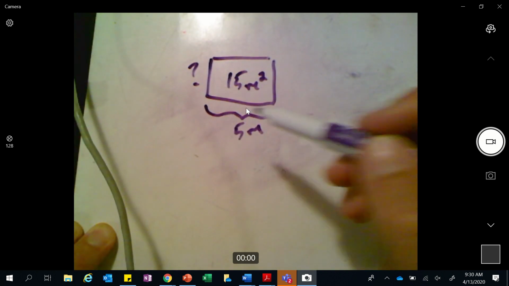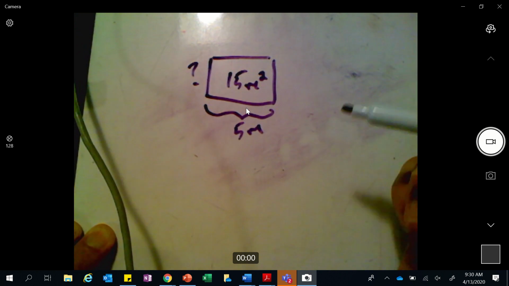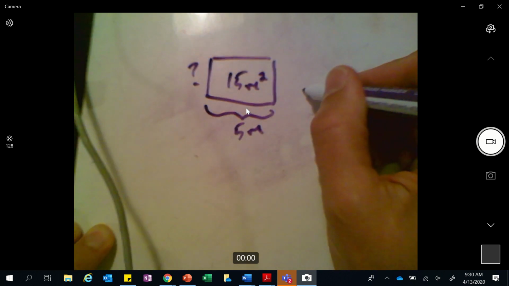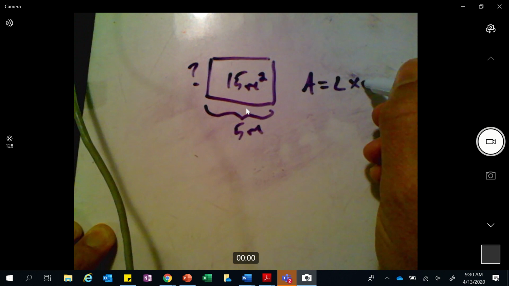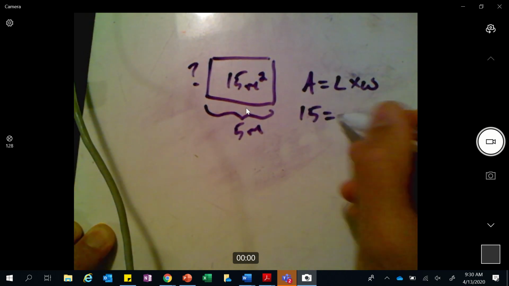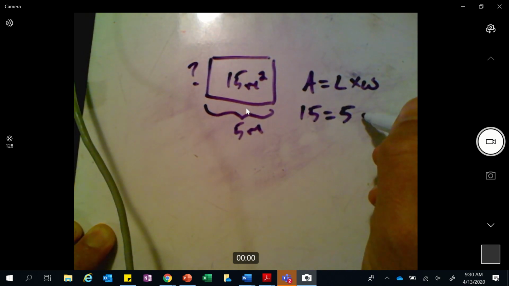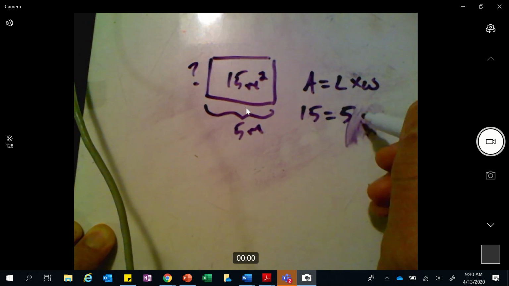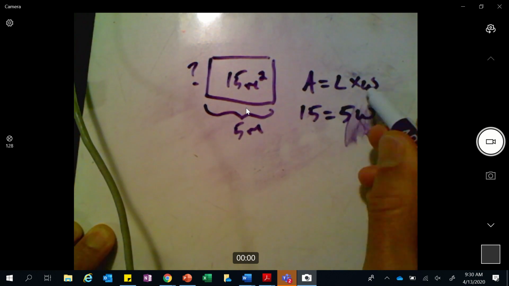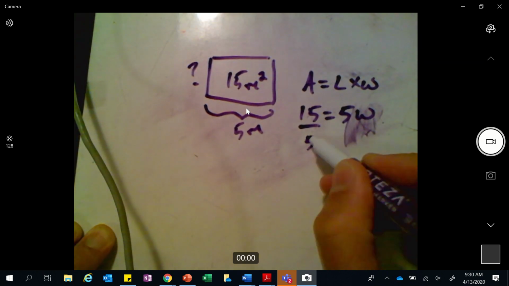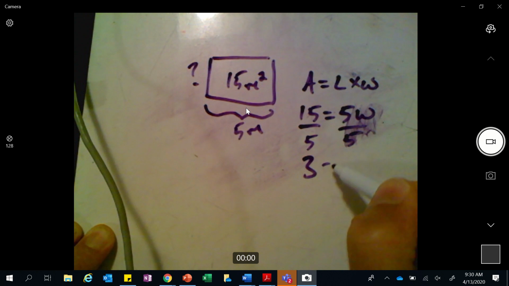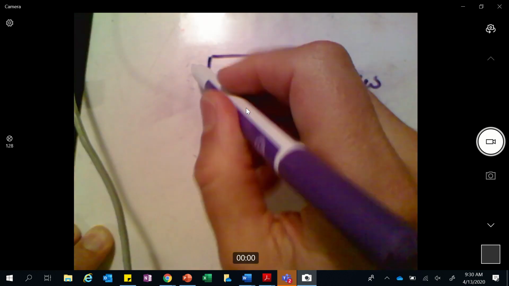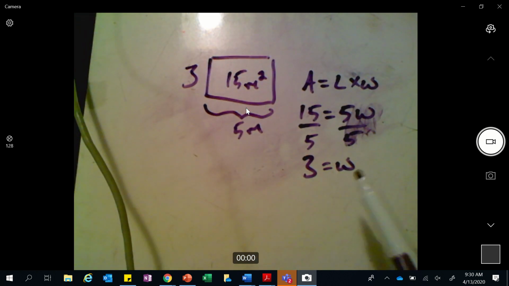So right now I have some incomplete information. I have a variable that I don't know. And so if I look at area equals length times width, I know the area, I know the length, but I don't know the width. And so I don't know what to put there. But now that I have my formula, I can balance this out. And I can get rid of that 5, and I see that the width is 3. So this is a quick review of our algebra, which we haven't done for a little while. And you'll notice a lot of this assignment is review.